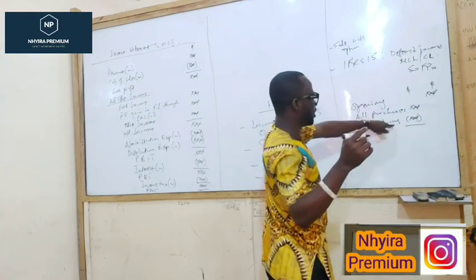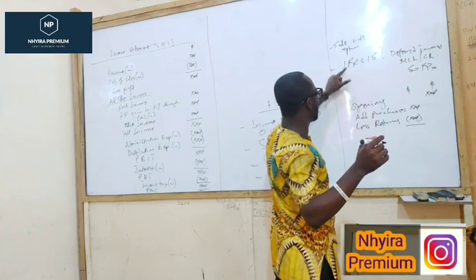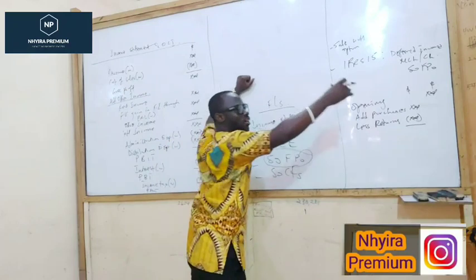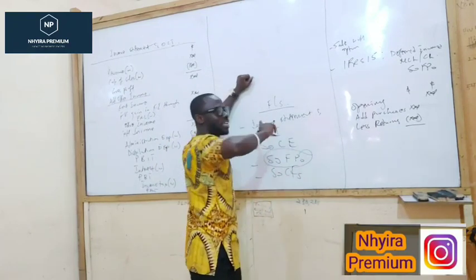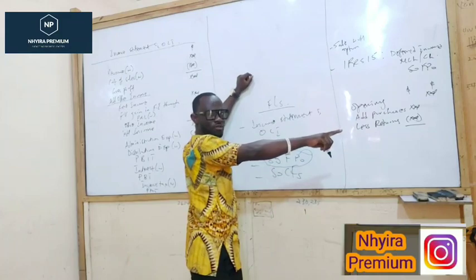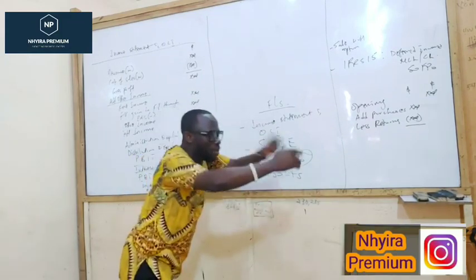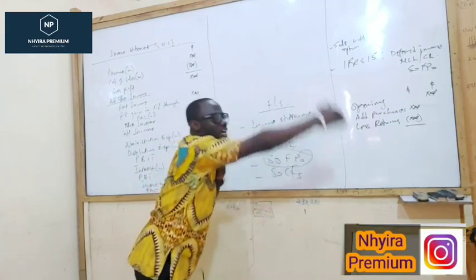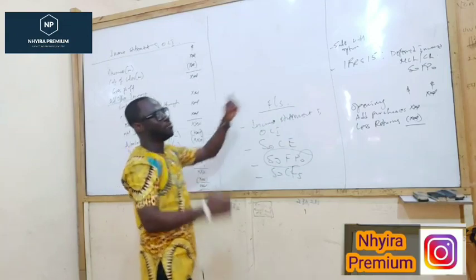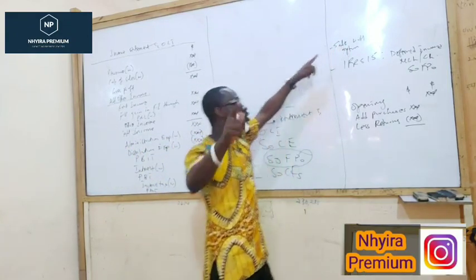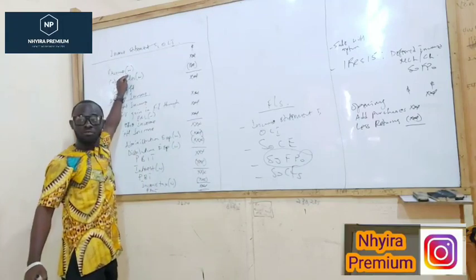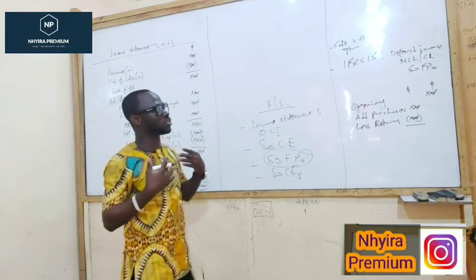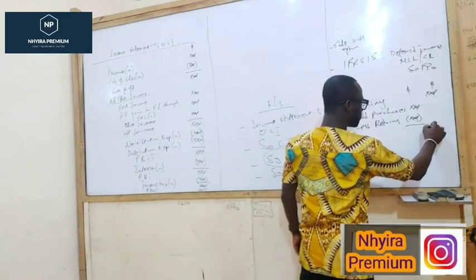The revenue aspect. Once she mentioned the returns, the thing came again. The third one is the issue about a sale with an option to return if the sale is not done. I don't know if you get that concept. So the company sells. But at the end of the year, if the customer hasn't used the property or hasn't resold the property, they are going to bring it back. It means it's a sales return. For that reason, we must take it out from the revenue and add that to the closing inventory, because we are going to be receiving that stock. So that is the third aspect on that.